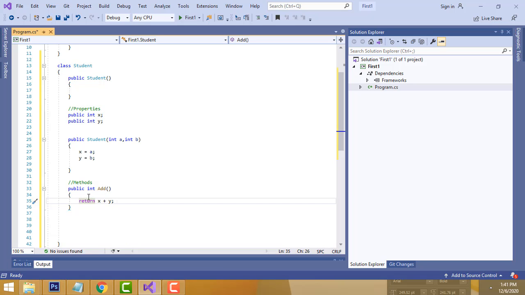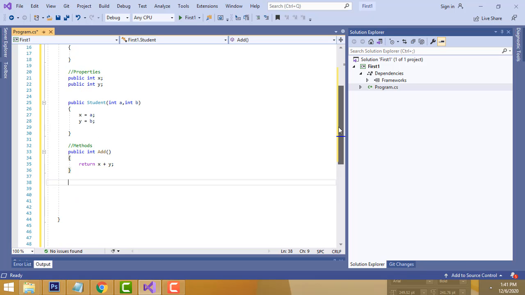I hope you all learned these things. If you have put int, it will return a value. If you are putting void, it won't return anything. If you have put the data type int here, it will be returned. Okay, so this is a method. If you are creating methods like this, you have to create two methods. One is add, another one is multiply.